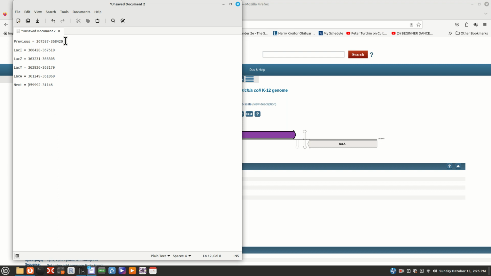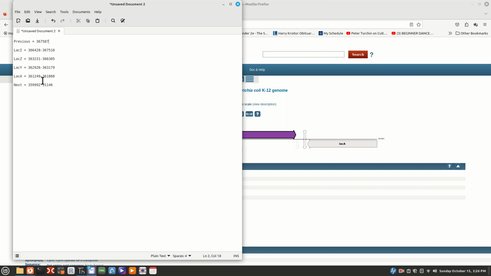But let's see what range we need to get. Now, we don't want this range. We want the outer limits of this range, the one that's closest to one of these. So 368 or 367. Well, 367 is closer to these numbers than 368. So we know our limitation here is probably here.